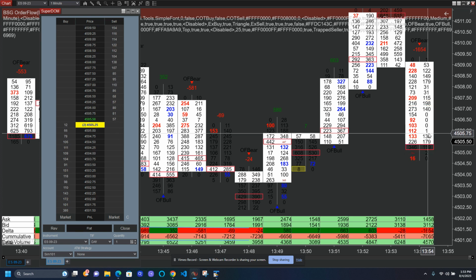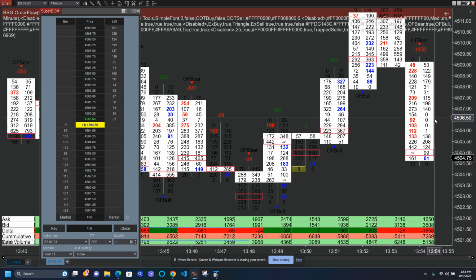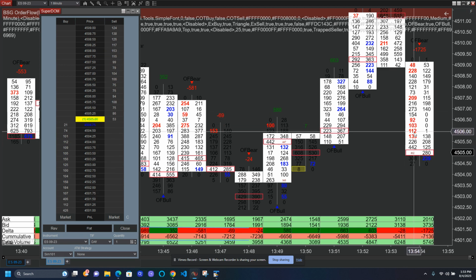Okay, look. Whoa, look at that institutional order flow right here. After a long time, we have institutional order flow. You see these zeros, almost four ticks, 0, 0, 0, 0, 1, and then almost 500, 600 contracts filled at that price. They are pushing it down. Now the sellers are stepping in again.